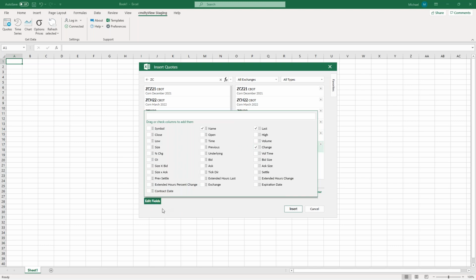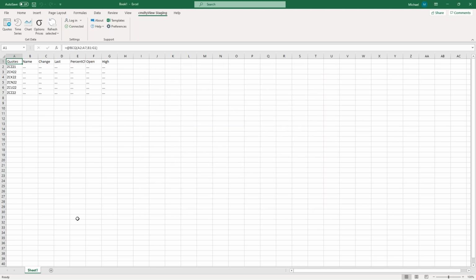I can choose my fields. A lot of fields to choose from. Right now we're looking at the name, last, and change. Maybe we want to add percent change, open, high, low to that. We can move those around. So if I want open first, we can do that. And then just hit insert. And there's my real-time price links into Excel for those commodities that I selected.